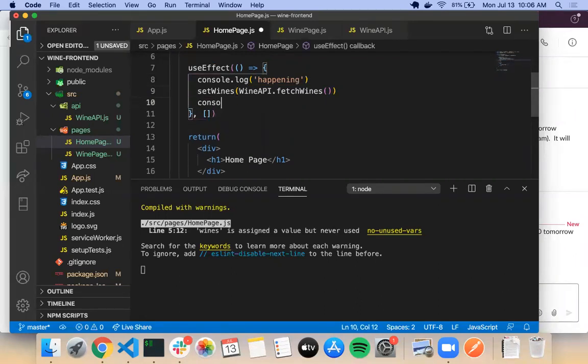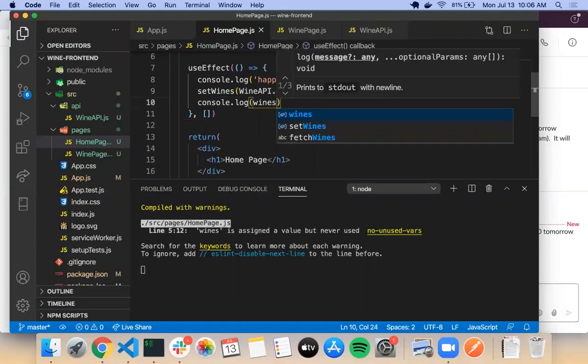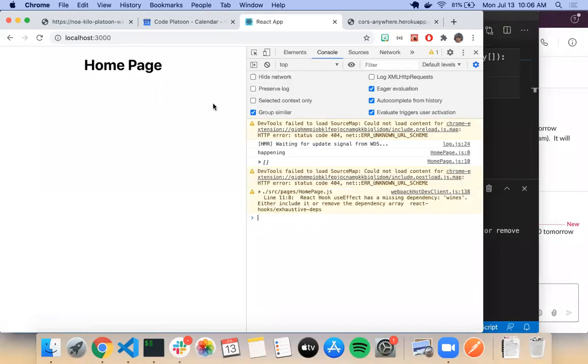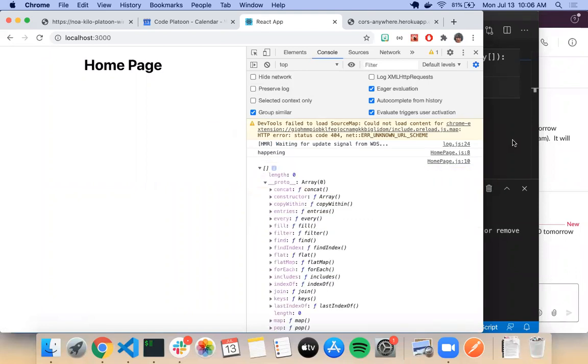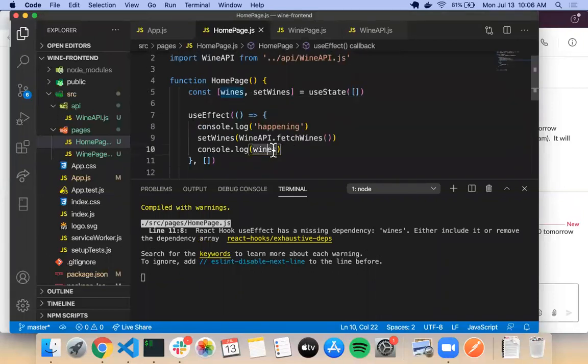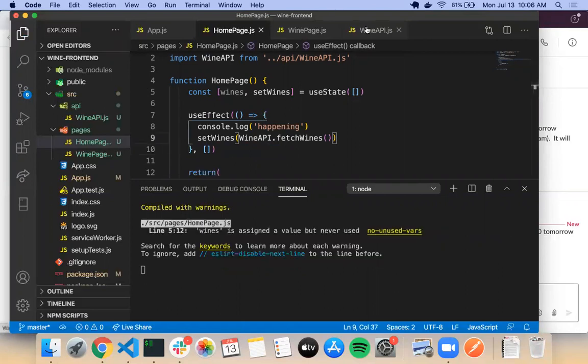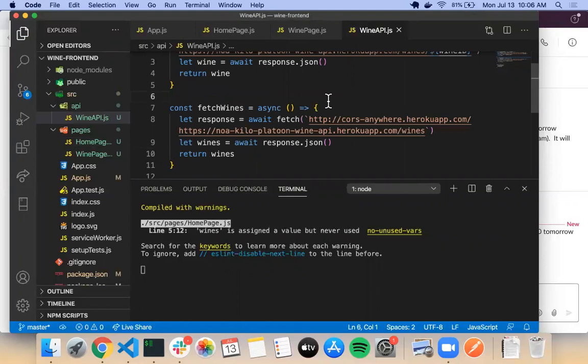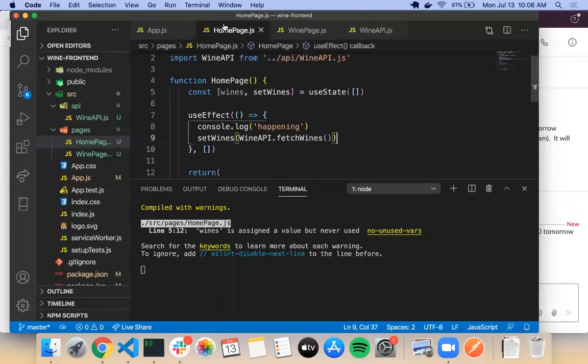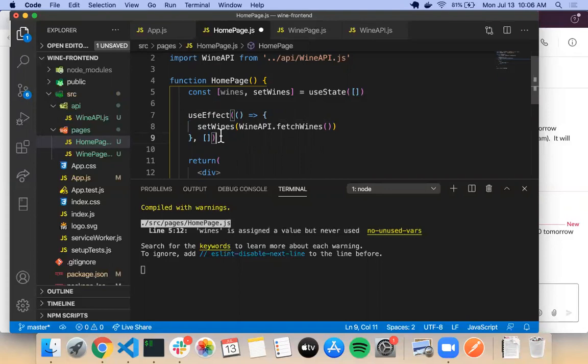Overall, it's not going to necessarily change whether or not the state's technically set. But yeah, we would need a... Can you go back? With the console log, it did actually return the empty list. So it did do the happening. I went to the API, and then it came back with a blank list when we had the console log wines. So that means there's an issue with the set wines aspect of things.